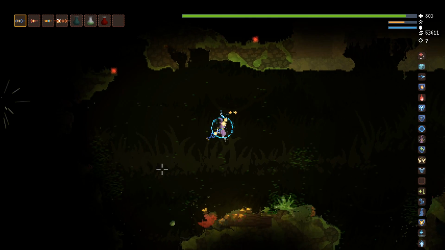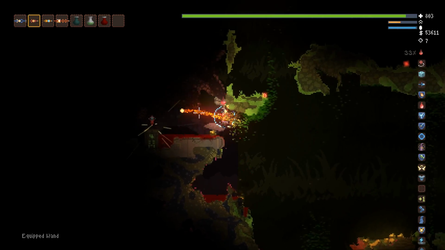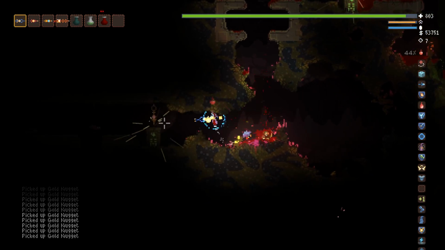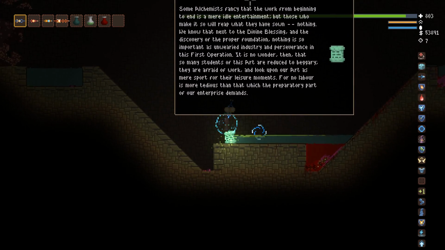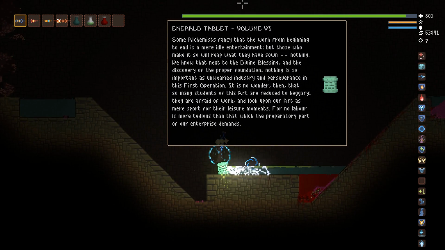To get the next orb and tablet, we have to make it through the second Fungal Caverns biome, the one connected to the left sides of both the underground jungle and the vault. Make it through there, and we'll find an orb room with the orb containing the Spiral Shot spell and Emerald Tablet Volume 6, which is another reference to the Museum Hermeticum.